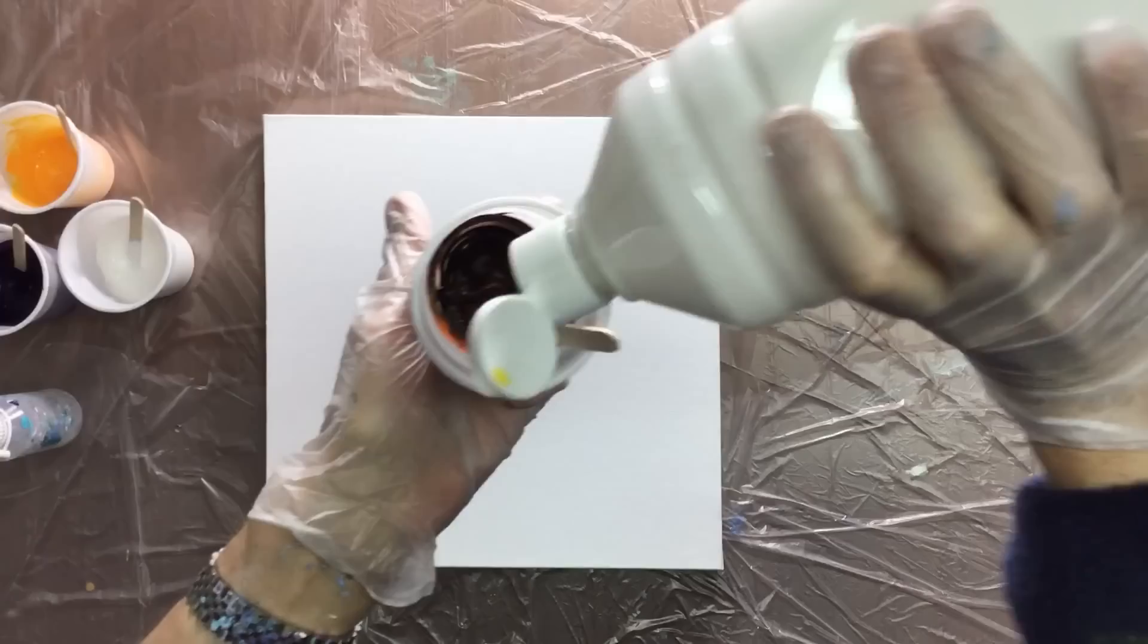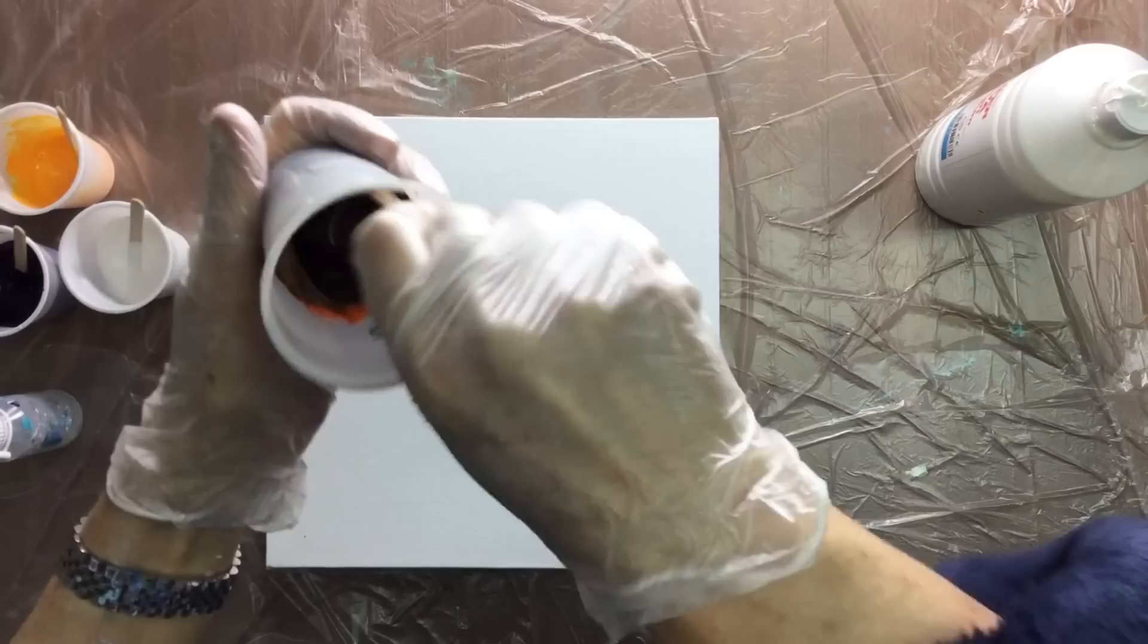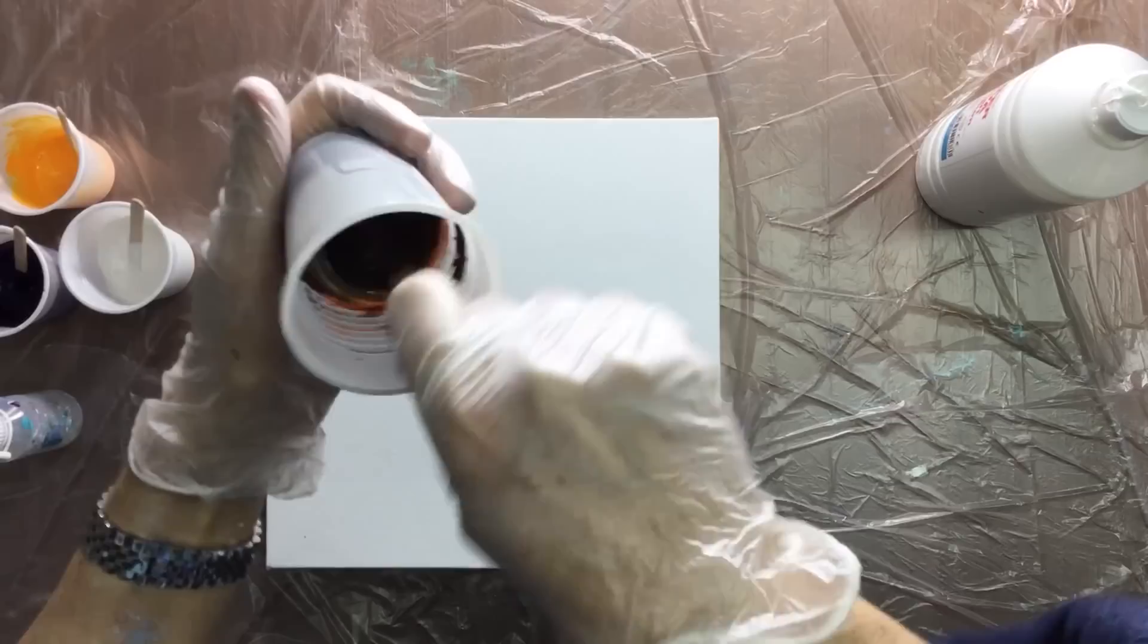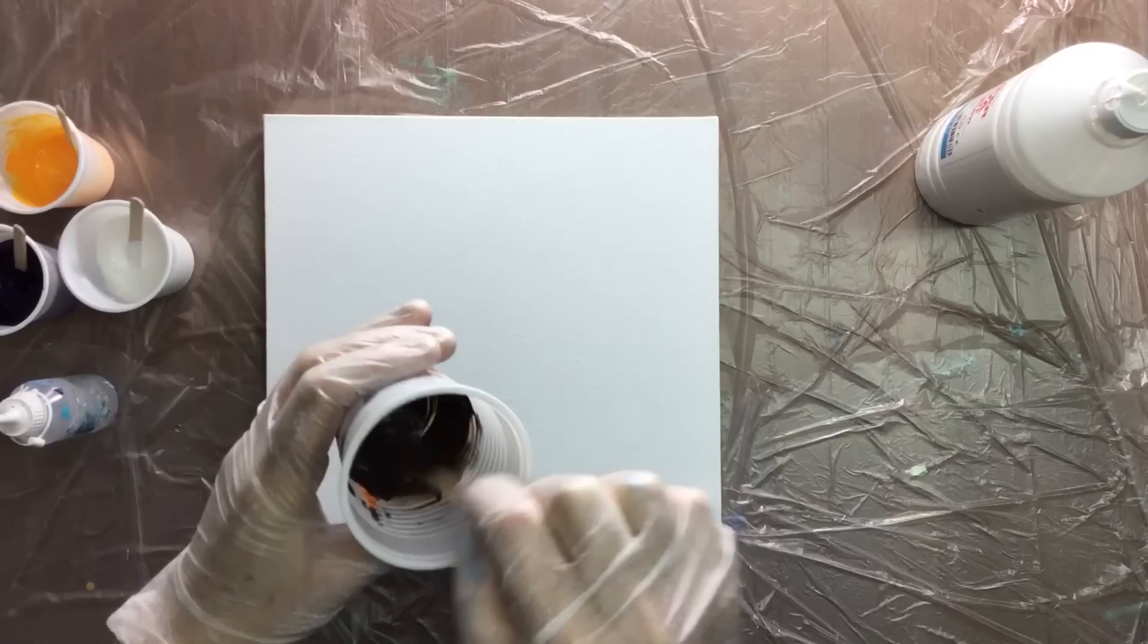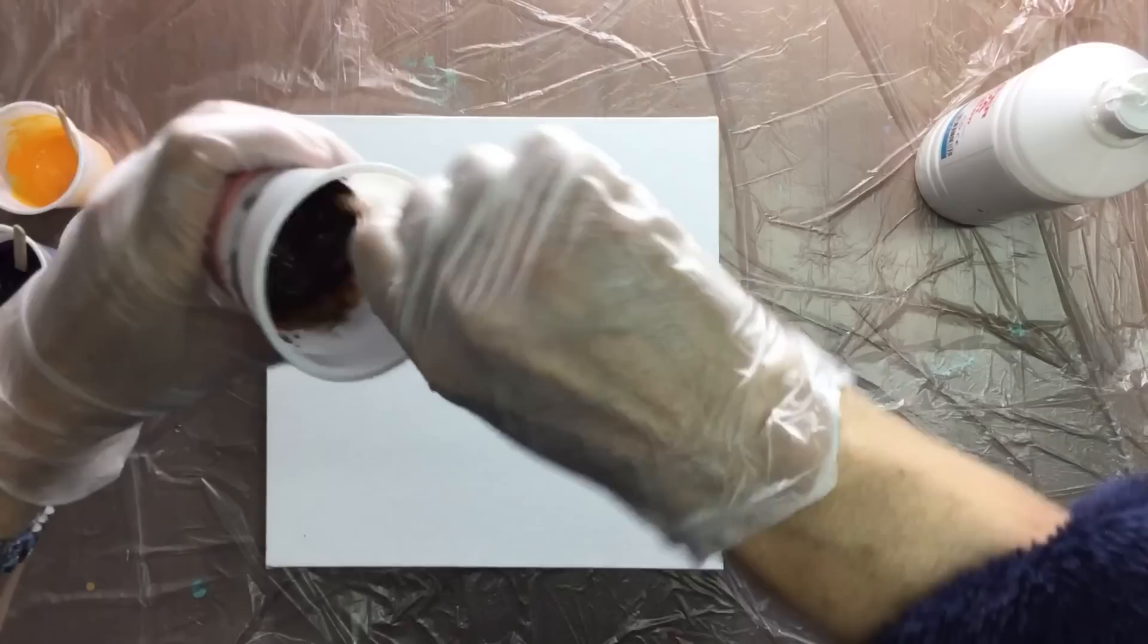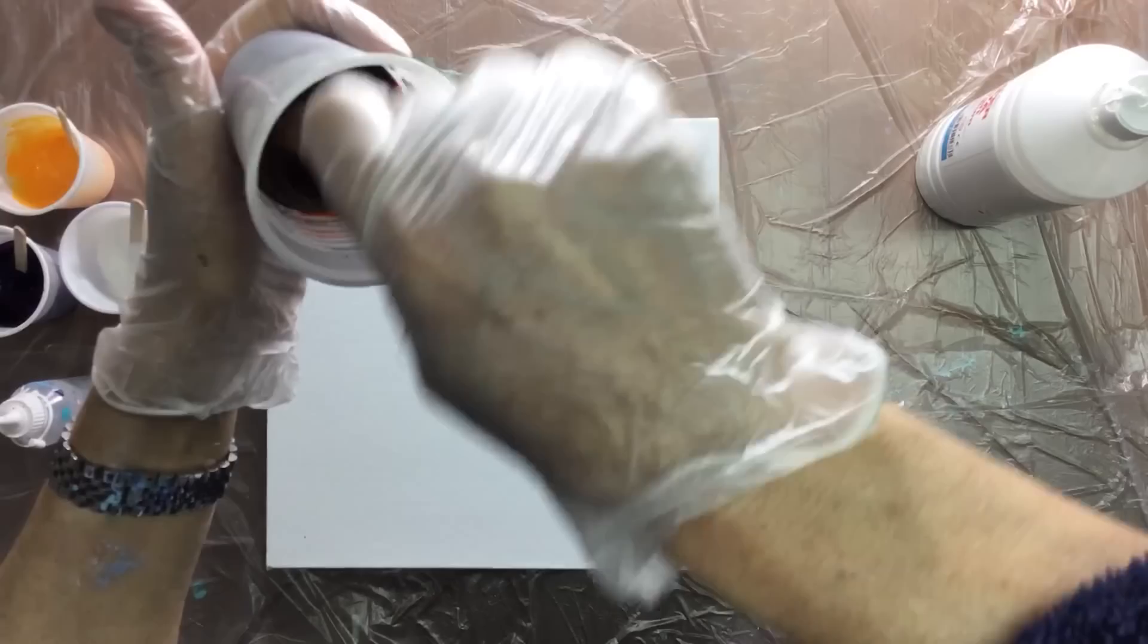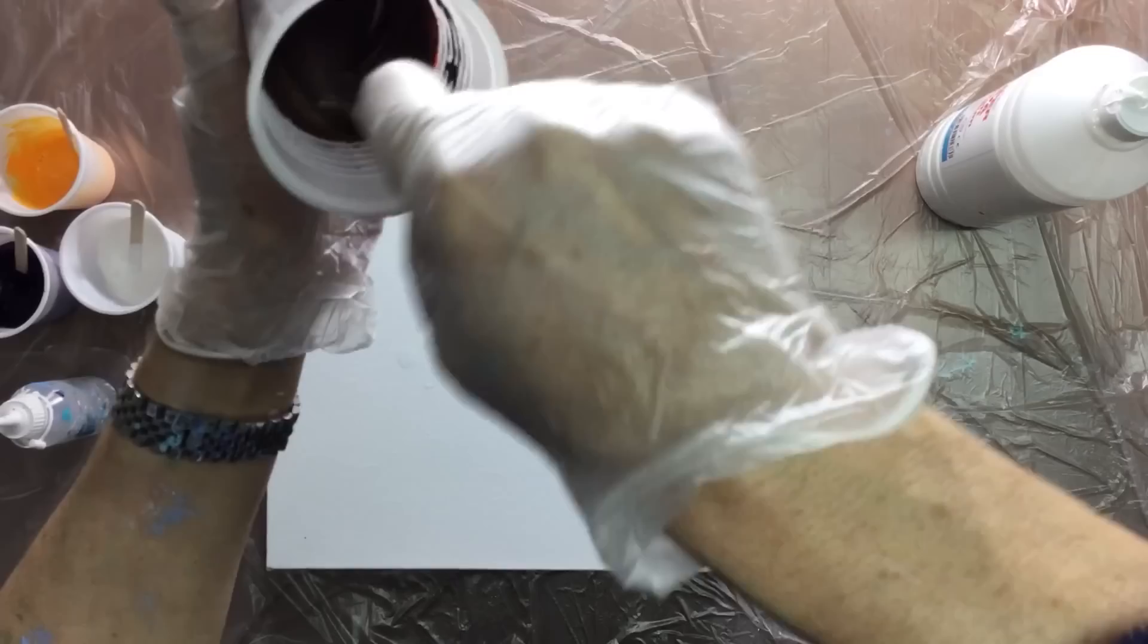Nice and chocolatey. Putting in the PVA glue and I'm wondering how this is going to dry - will it be shiny or will it be not shiny? I'm looking for the word... you have glossy and you have matte. We call it matte.